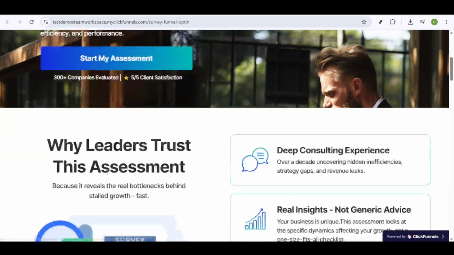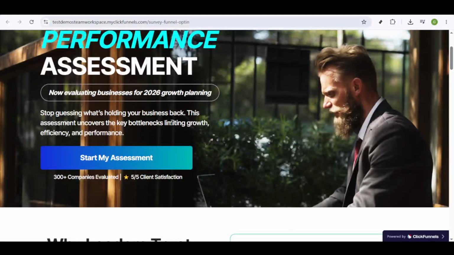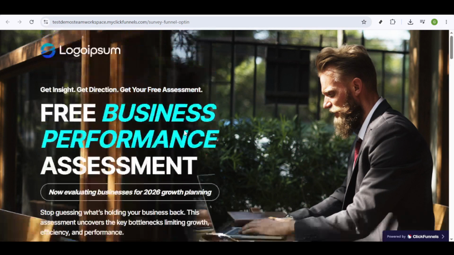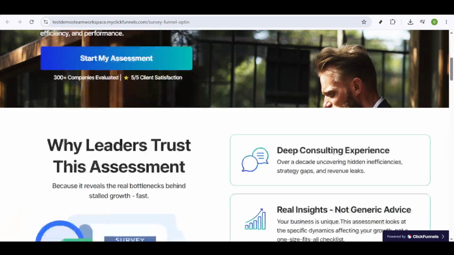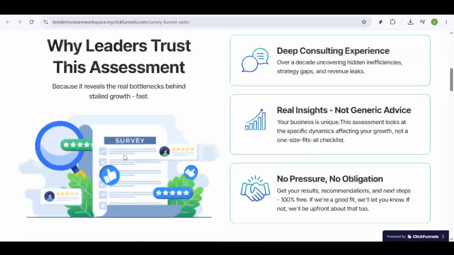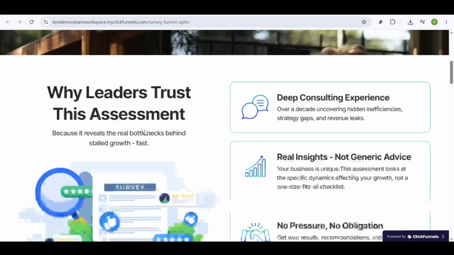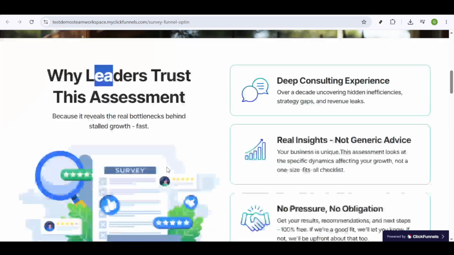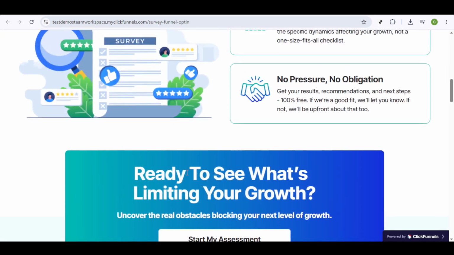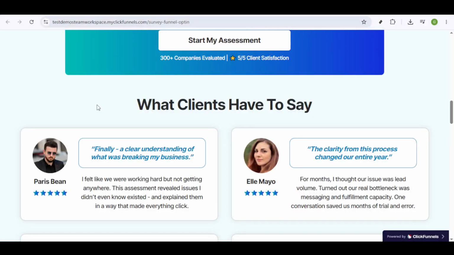The next step is building out your quiz or survey. This is where your creativity comes into play. Think about the types of questions you want to ask. They should be engaging, relevant to your audience, and aligned with your end goals, whether it's to educate, entertain, or collect data. ClickFunnels provides a straightforward interface for adding questions, multiple choice answers, and other interactive elements.